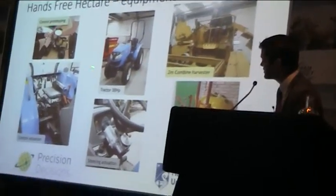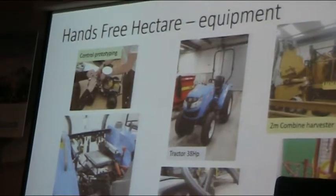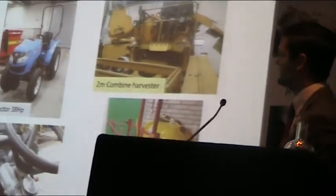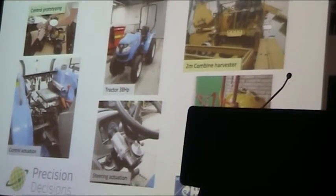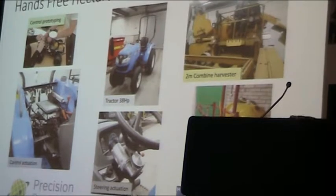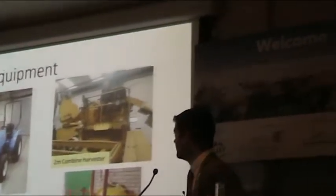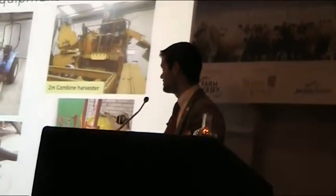We started off by making things like radio-controlled cars drive themselves around the field. The first time we got on the media was with a wheelchair adapted to drive itself around, and we got lots of negative feedback — 'that won't ever work, that won't farm.' But that was just our prototyping phase. Once we got it right, we transferred it onto a thing that looks and feels just like a T20 — a small tractor brand new out of Japan, with a hydrostatic transmission which makes it very easy to take control of autonomously with no gearbox to worry about. We also got a 30-year-old combine and repurposed it into a robot using basic motors and actuators to move and pull levers.